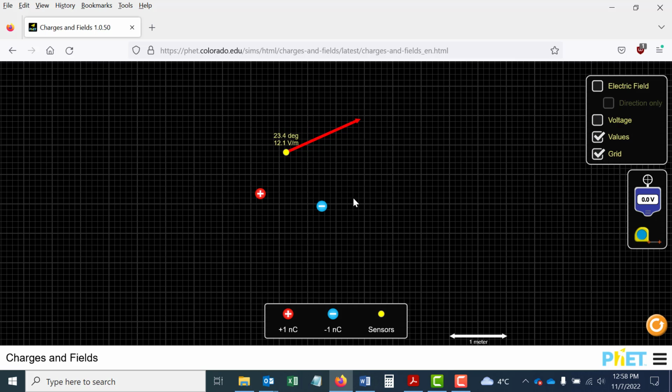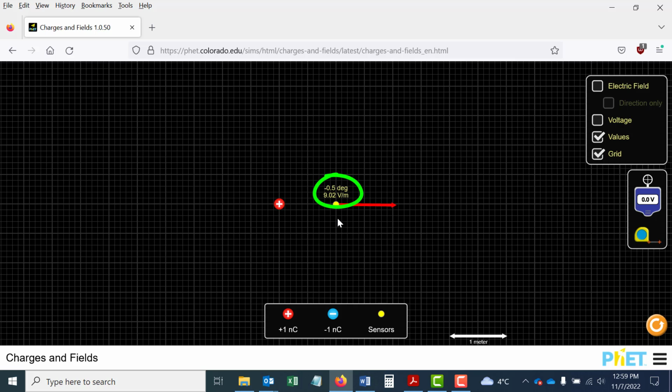Now question 1 tells you that you want only a positive field. So I'm going to get rid of the -1 by just dragging it back into its bin. And they tell you to put the electric field just on one of the intersections on the grid lines. The field sensor, you're going to put 2 grid steps away. So if you look at this little legend down here, that's 1 meter away, but it's 2 grid steps on the page. So you put your sensor 2 grid steps over, and you look at the value you've got for the electric field strength.